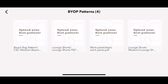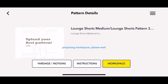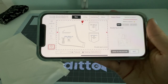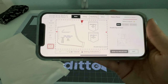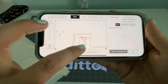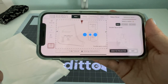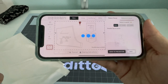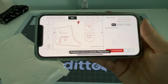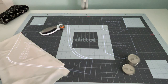Click on the one that you want to project, then click Workspace just like you would with a normal Ditto pattern, and it will show up there. For PDF patterns, you're going to utilize splicing to move around the workspace. You can move the pattern by clicking the red arrows, then connect. If you need to calibrate, you can do that as well, and then send to projector. Your PDF pattern is now projected with your Ditto.